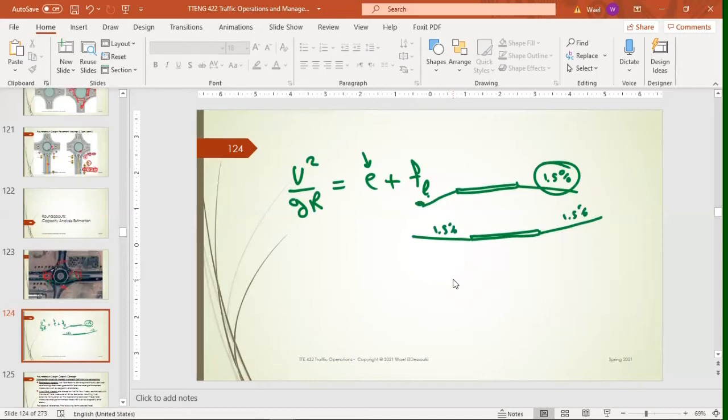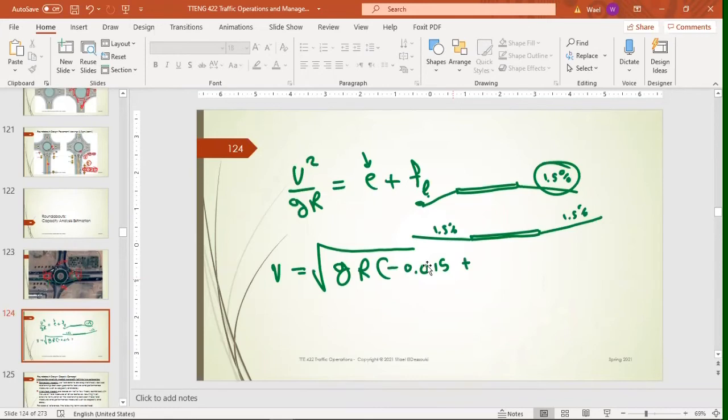So V equal square root of G R times E, which is minus 0.015, plus the lateral side friction.